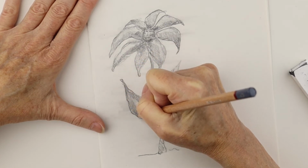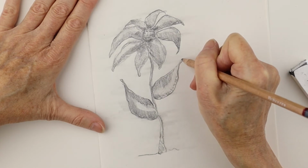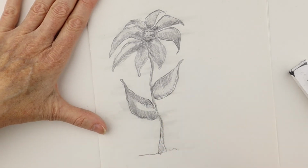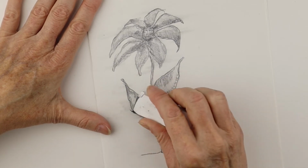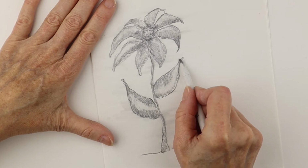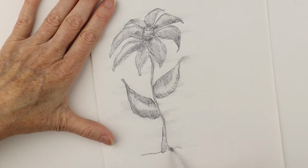Try to keep the lines really loose. Remember, this exercise is not about using the eraser to correct mistakes. It's about using the eraser to give it a little bit more interest. And you can kind of go around like that. Again, you can smudge it with the smudging tools. You can just do that.